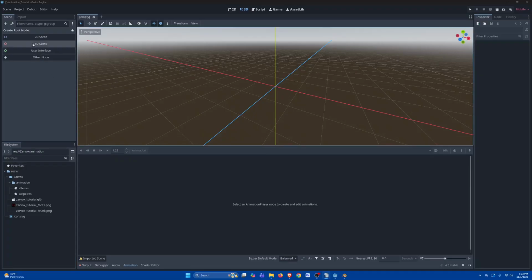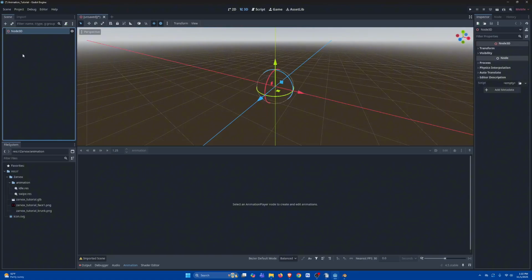So I'm going to make just a 3D scene, but you could make this a character body 3D for a character or whatever you need. Grab your GLB model and I just drag it in here.